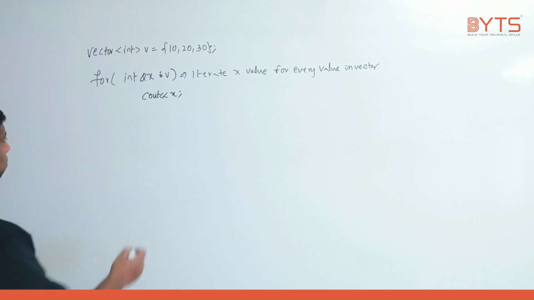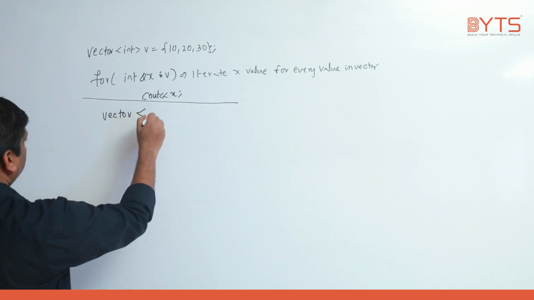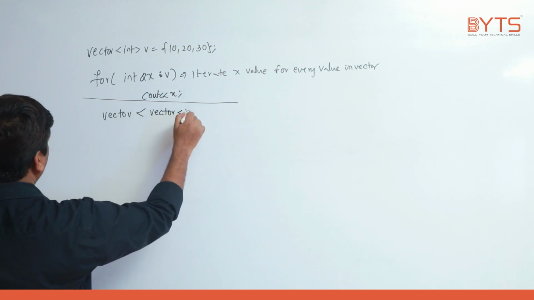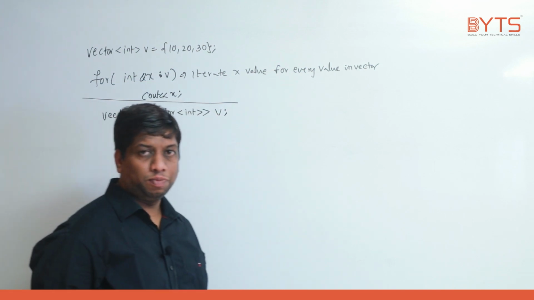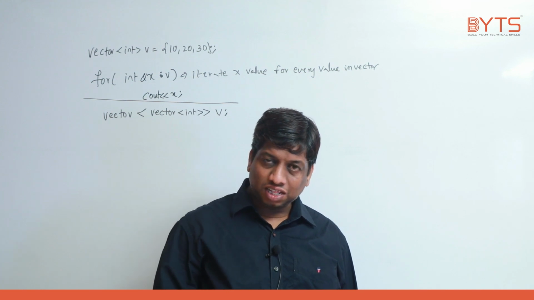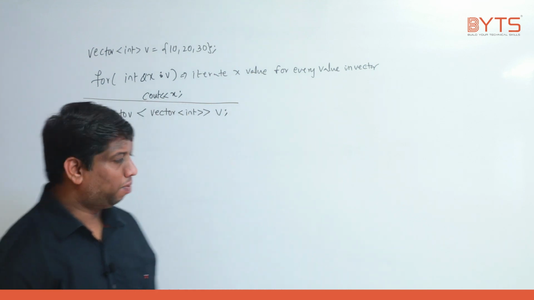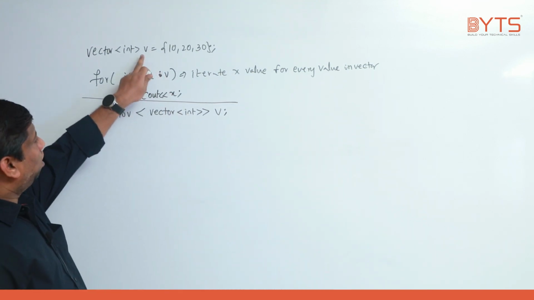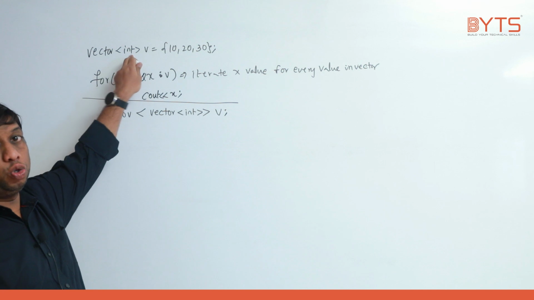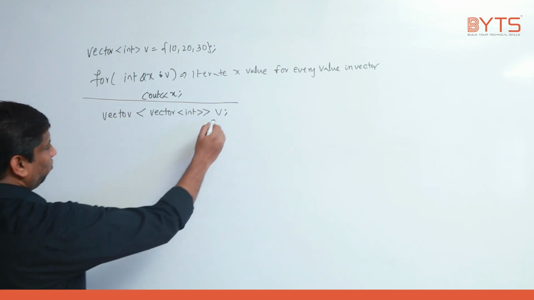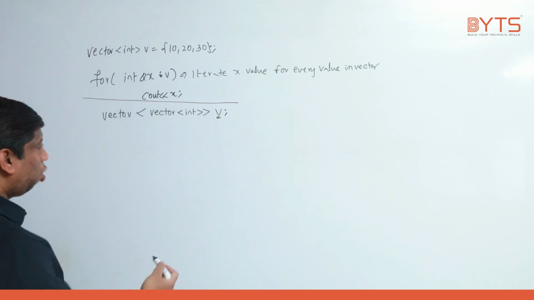Next we are trying to see another important point here. See, vector, this is very important. Vector of vector int v. Now listen, what is the meaning of this statement? We are creating a v object. In the v object, every element is of what type? Vector type. Understand the meaning of this statement? Here in the inner vector we are storing integers. In the outer vector we are storing vector objects. So how do I do that? I will tell you here.